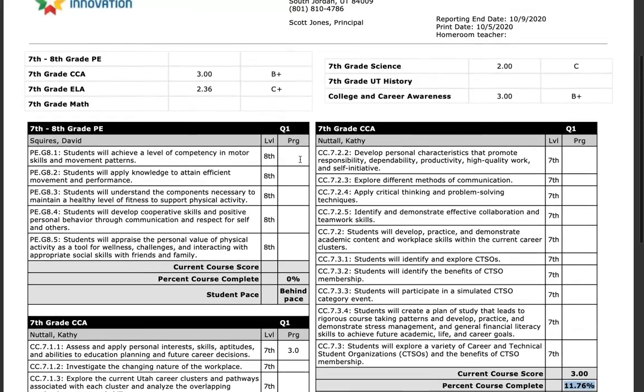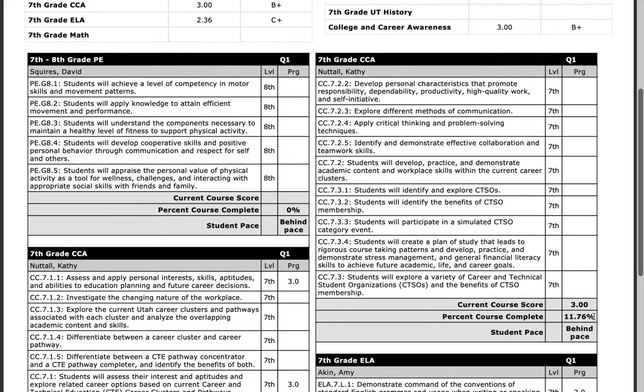So even though their quality is good, their quantity is low. I'm sending this tutorial out at the end of first quarter, so we would expect this to be much closer to the 25% realm. We'd expect 2 additional standards to be met. That indicates that this student is behind pace. There's some work to be done there, right?